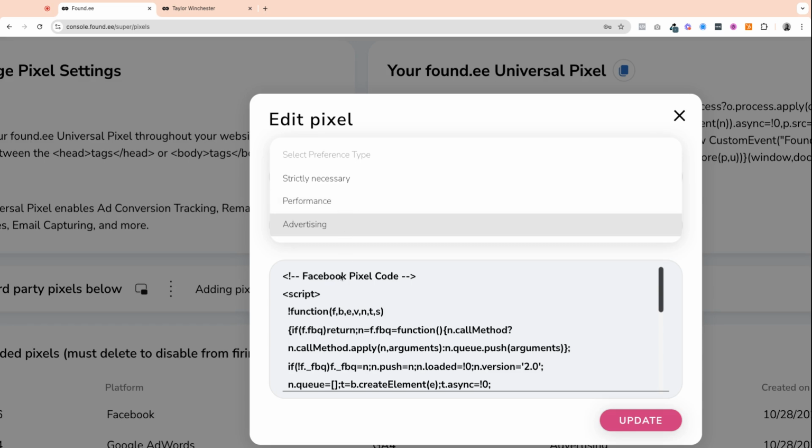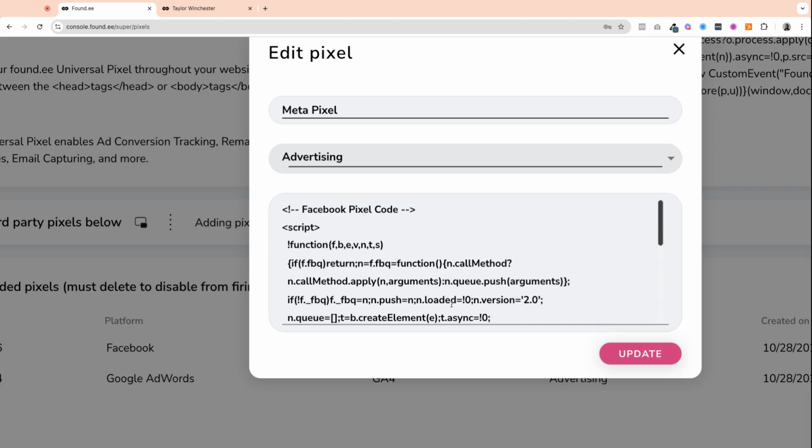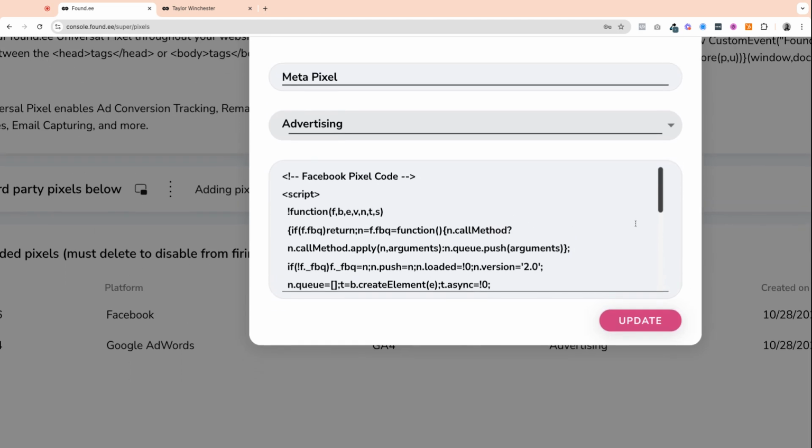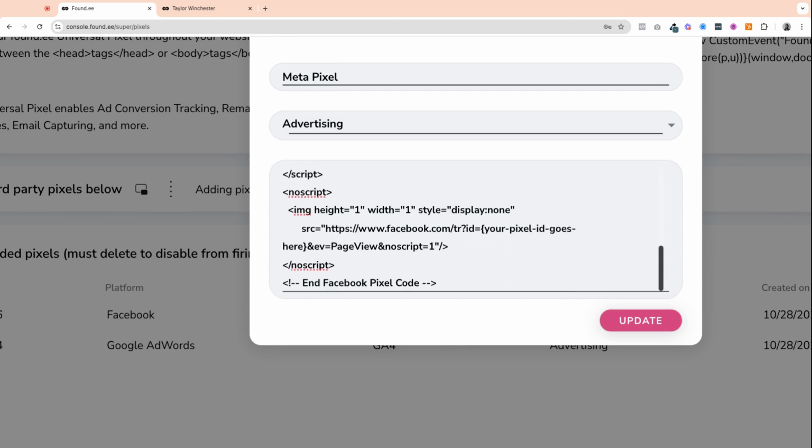In this example, the Facebook pixel. Advertising is what you would select if you're actually running ads and you're trying to measure quote unquote conversions based off of link clicks or retailer clicks from our pages. So in this case, because we're showing as if we're running ads, we're going to use advertising. But the main point here is that you need to actually embed the full pixel code. It's not just your pixel ID.